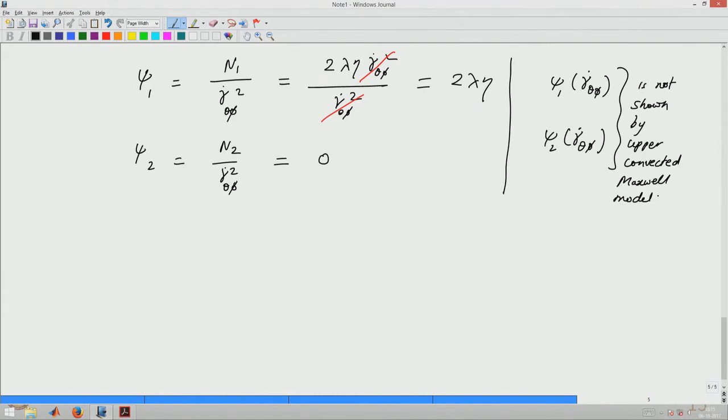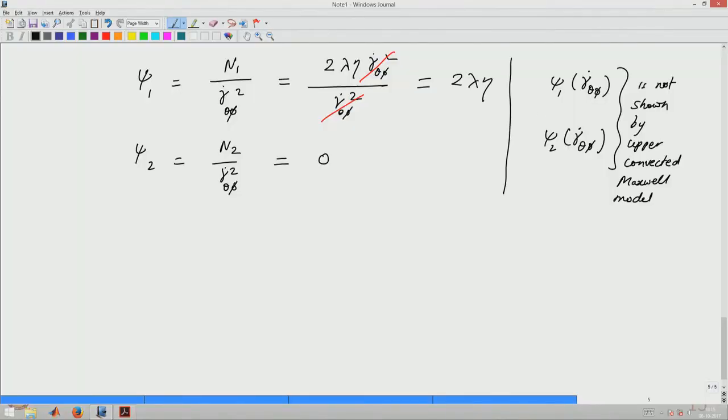And so, clearly the basic mechanisms that we have discussed in terms of stretching and orientation, if we do a microscopic theory of macromolecular solutions using a model in which stretching and orientation are included, we can show that a model very similar to the upper convected Maxwell model will arise, and so therefore, that can explain only the presence of a normal stress difference which is a constant psi 1.